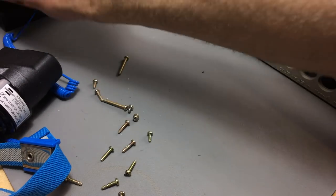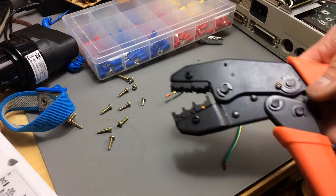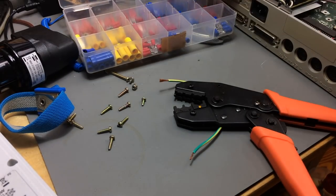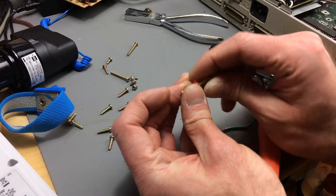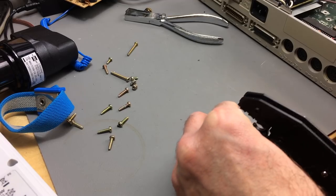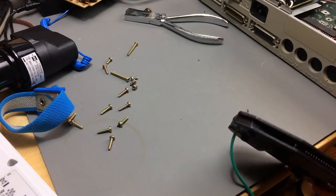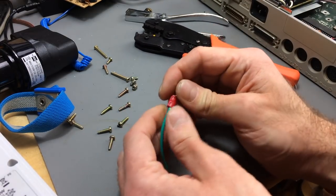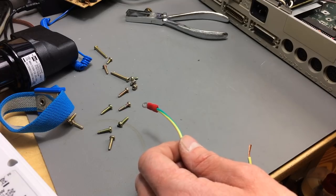So okay, I'm going to use my crimping tool here, which is just a cheap one. It's insulated crimp thingos. So the wire goes all the way in there, and then I'm going to put this into this here. And I'm just going to push it, and hopefully, yes, we have a crimped connection that's insulated. That's pretty nice. Okay, so that's a proper ground wire now.